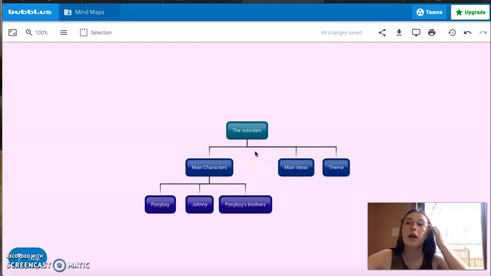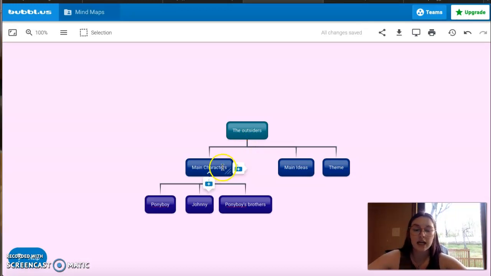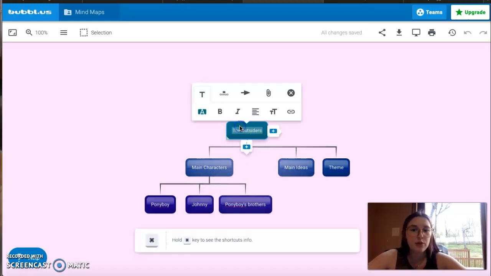Or I've seen it used in the case of writing papers. So you have your main idea and from each one you branch off and you add a different reason for this main idea. And then from there you can add your details. It's a really great way to organize all your thoughts, and I enjoy this way a lot as well.